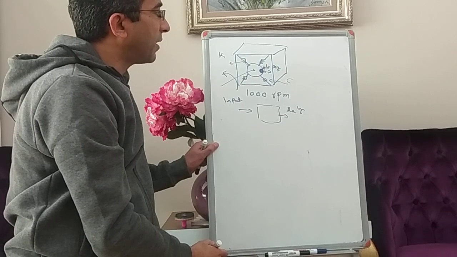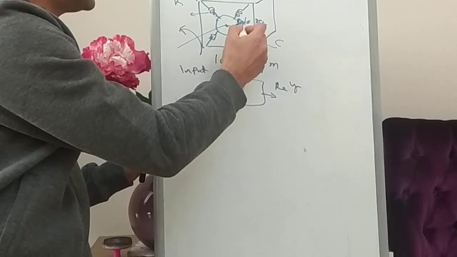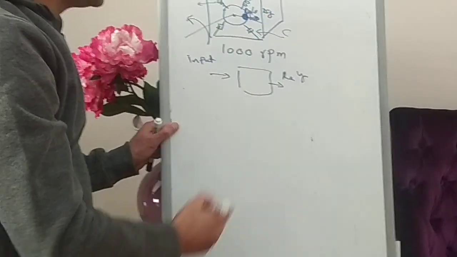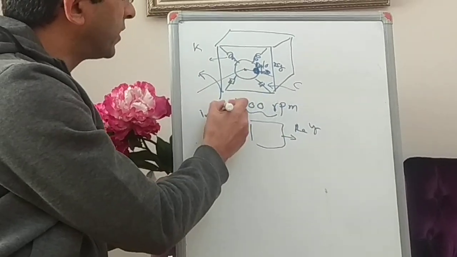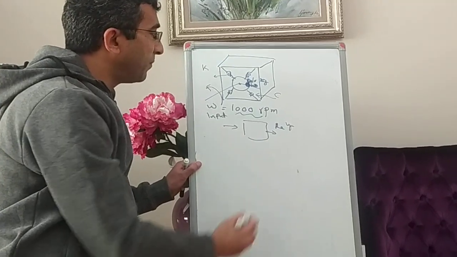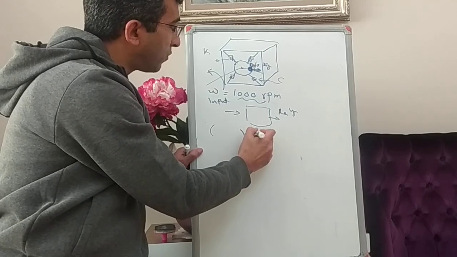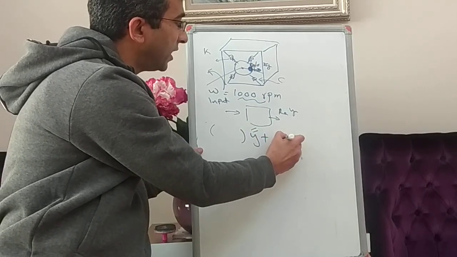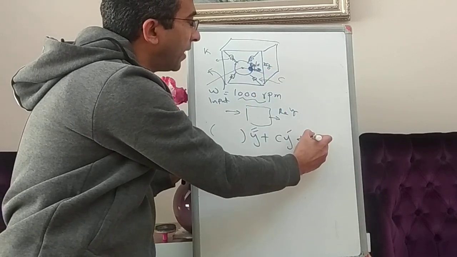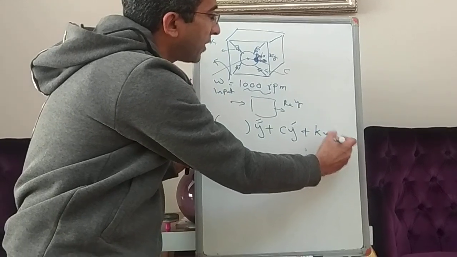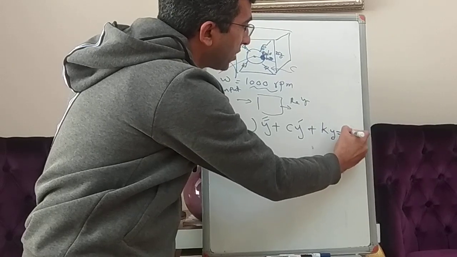If you write the second order equation of motion, due to the eccentric mass there are vertical and horizontal forces, and these depend on the angular velocity omega. I will call this omega the angular frequency. The equation is m total times y double prime plus c y prime, where y is my lateral vibration, plus k, the stiffness, times y, equals a sinusoidal force, sine omega t, with some amplitude.